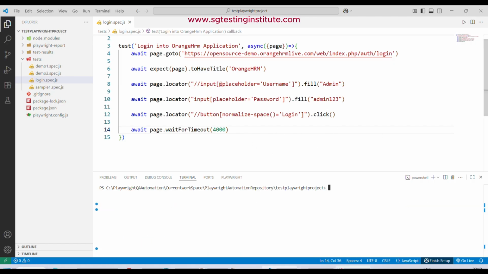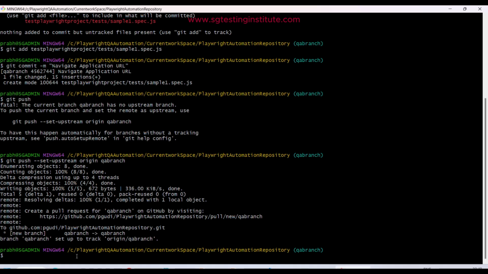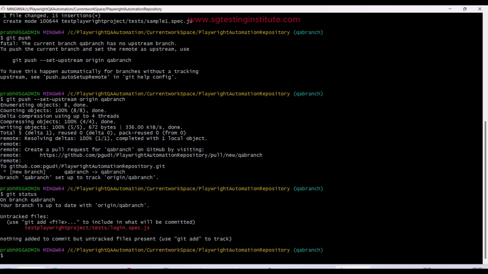So how are we able to push into the main branch? Again, we need to follow the same steps. What is the step? Again, the same command called git status. Remember, this is the fundamental job of an automation engineer. As and when they are writing a new test, once the test is working fine as per the sprint, or if they have an existing test case, they are converting it into automation code. The next step they have to push into the main branch, git status. So it is telling this file is available in the QA branch, but the same file is not available in the main branch. So there is a reason.